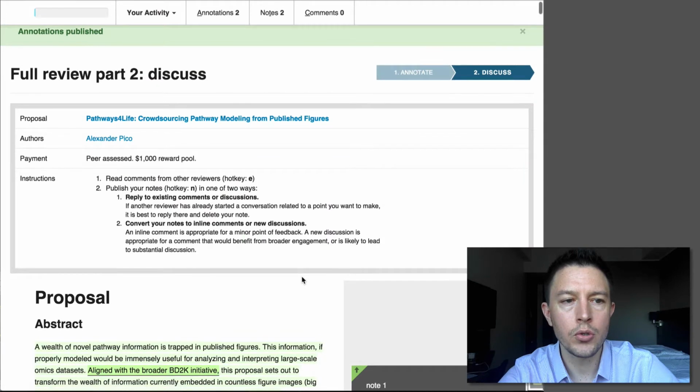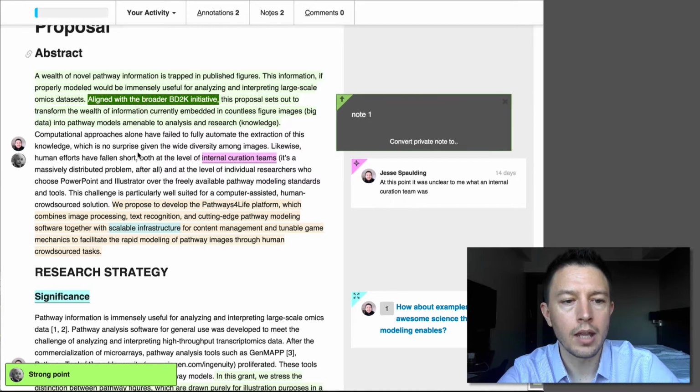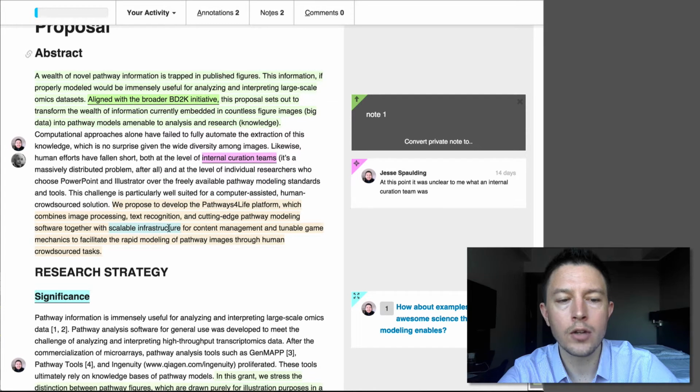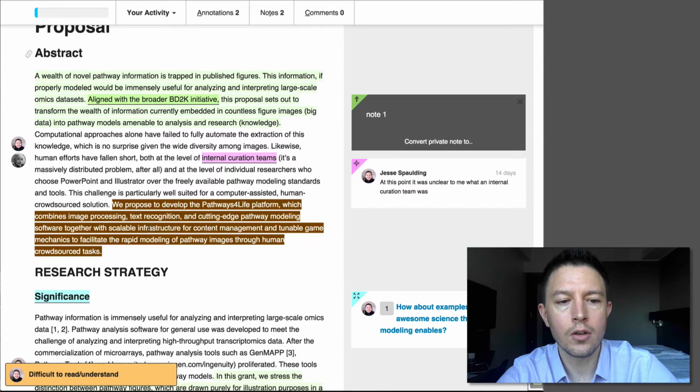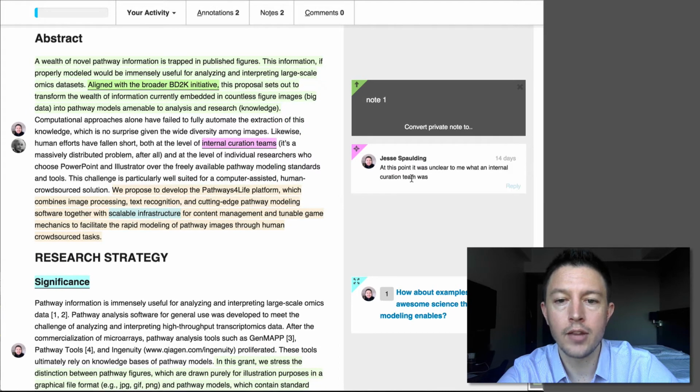So let's just say we've read through this proposal and we're ready to publish our annotations. And this will take us to part 2, and you can see that all the annotations from everyone are displayed now. Here we have 2 annotations that are of the same type, and we indicate that with the stronger color intensity here. And down here you can see a grayed over annotation, and that indicates 2 annotations that are conflicting, and you can see those just by clicking. The other thing we can do is hover over a profile picture, and that shows the annotations from just that user.